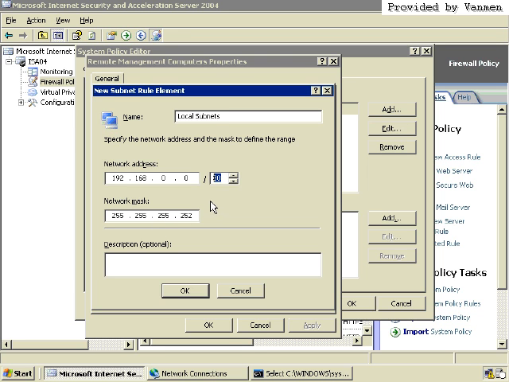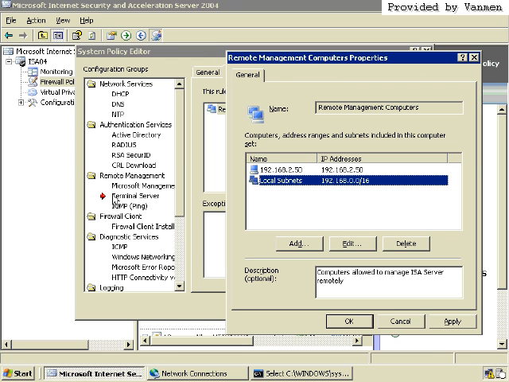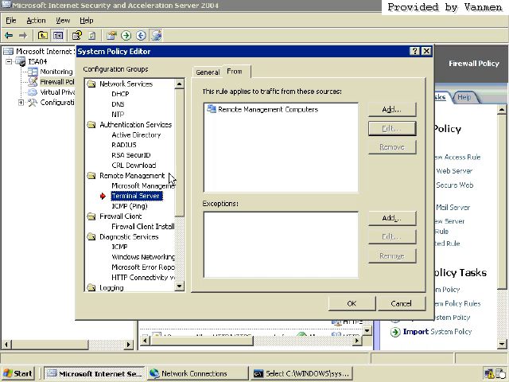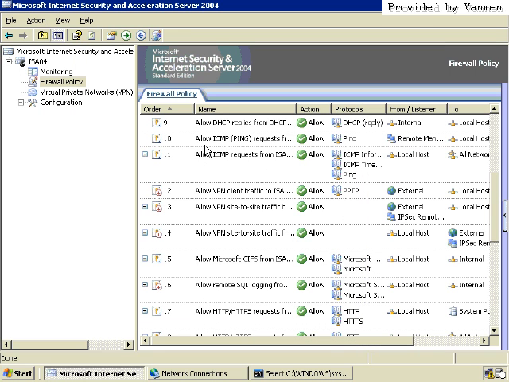It's kind of handy. So if I wanted anybody from the address starting with 192.168, that's the subnet mask I would use. I can click OK, and I've added that to the remote management computers for terminal server. Okay, I'll hit cancel, so it'll cancel that. Same thing there. And as I click OK on this, like I said, it's just a pretty window to allow all of this to be configured. ISA Server will add these rules for me.